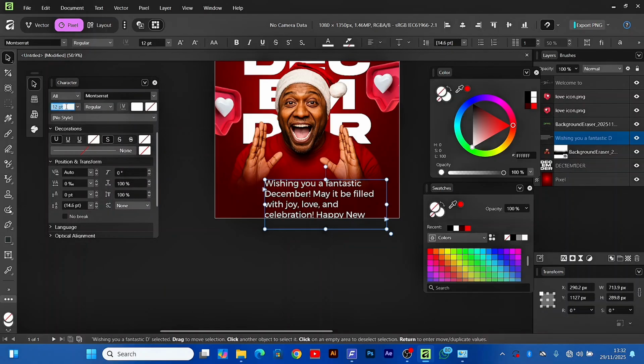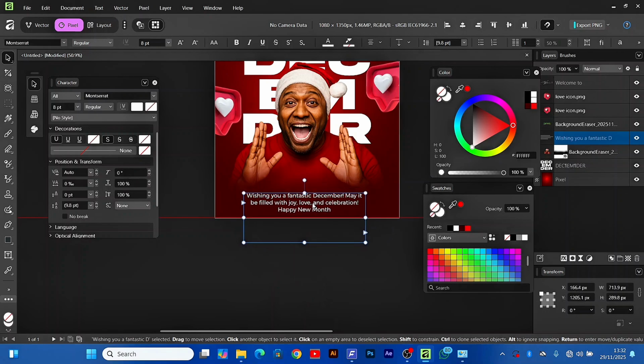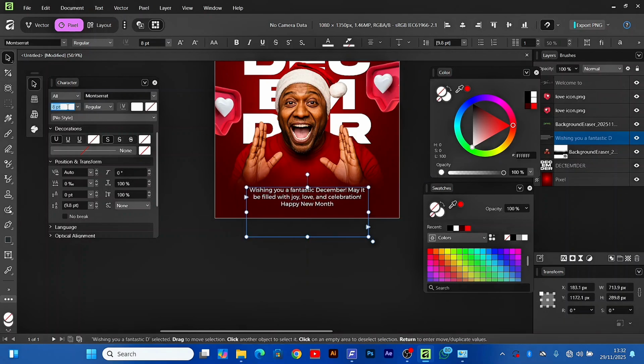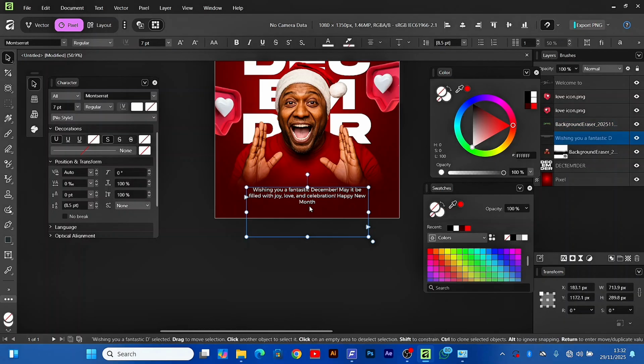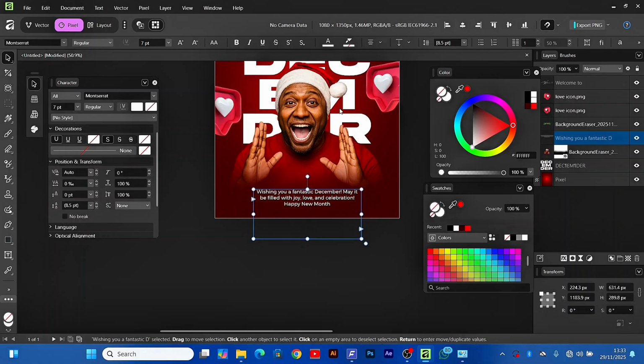Okay, so we reduce the size of our font. Then we align this to the center. So we can also reduce the size a little bit till 7 pixels. Okay, so we'll align it to the center by clicking here.